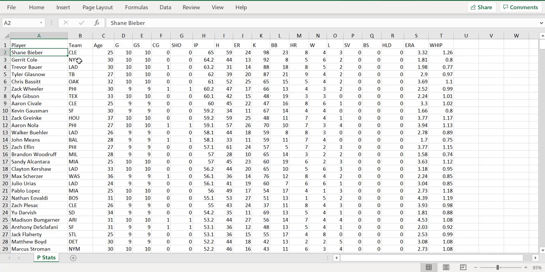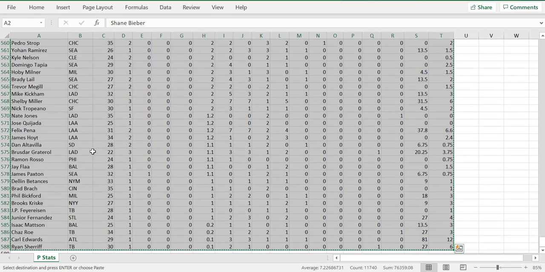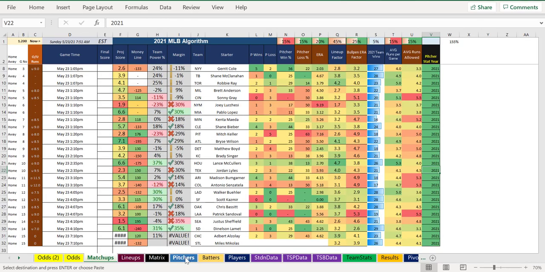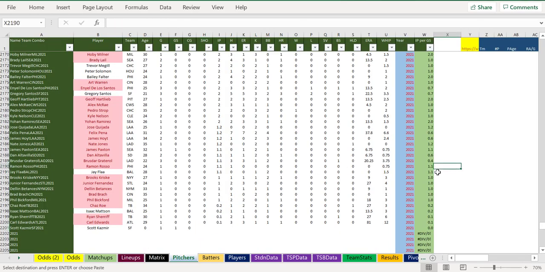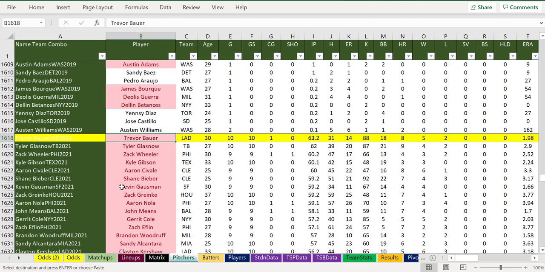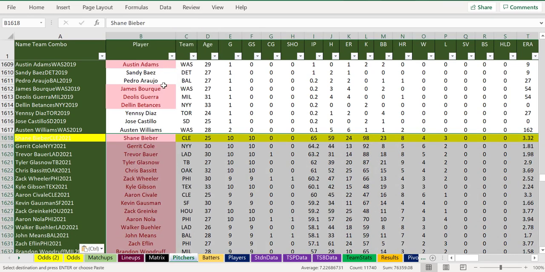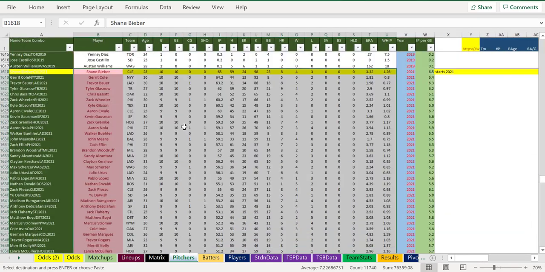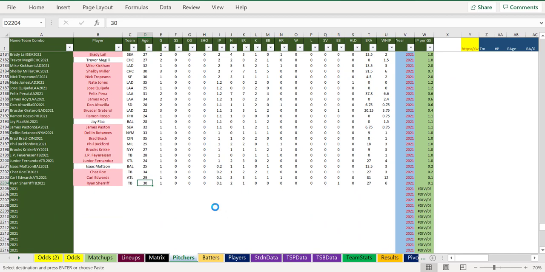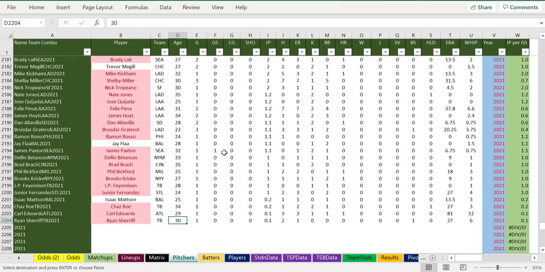So here's pitching stats. You're going to highlight everything, grab the entire pitching stats cube of data, and then go to the pitchers sheet. You're going to go up to this area which says Starts 2021. This is where the player stats start. It's right here, Trevor Bauer. It's rows 16, 18, and you're going to paste this thing. Then you can go down and see how much you pasted, all the way down, and you've got pitcher stats that you've just pasted in here. So good, you're done with pitchers.